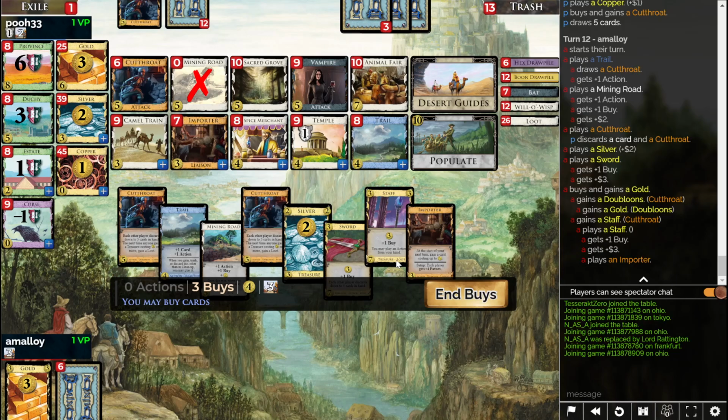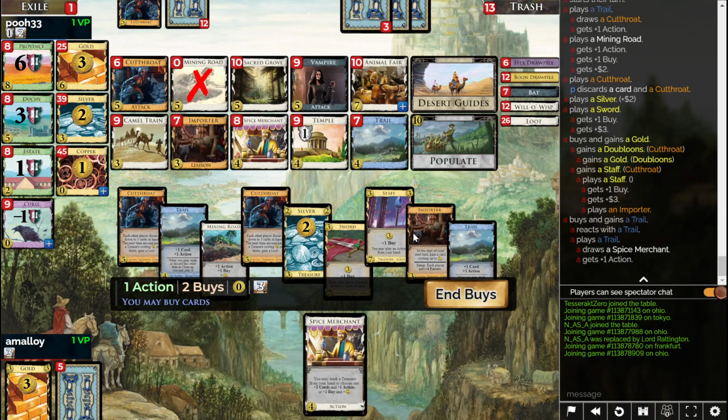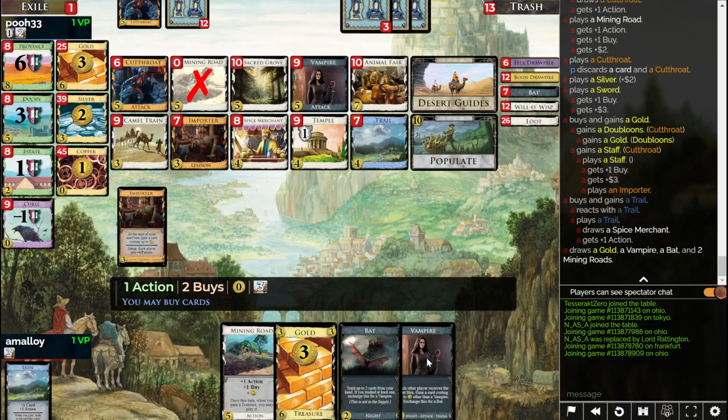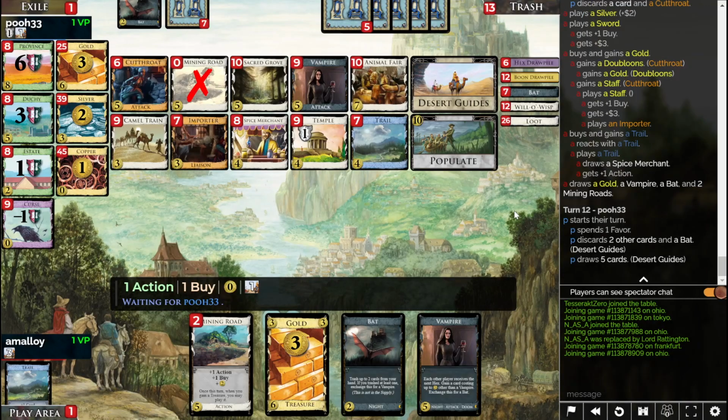So I get to play this after all. Temple to pick up 1 point feels a little weak. Grab a trail, maybe? Doesn't do that much. I guess maybe there's some advantage to playing this. Yeah, I might hit a night card, right? Oh, I could have animal fared. Is that even that good, though? Maybe not.